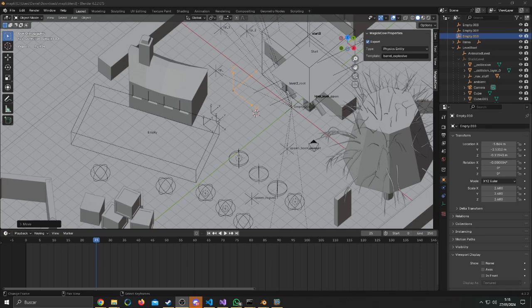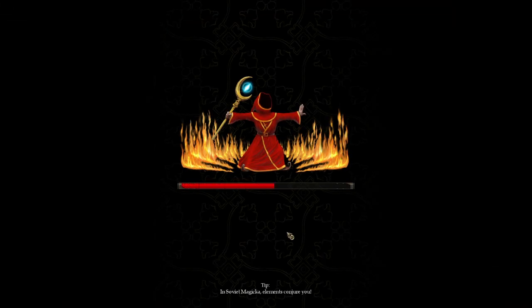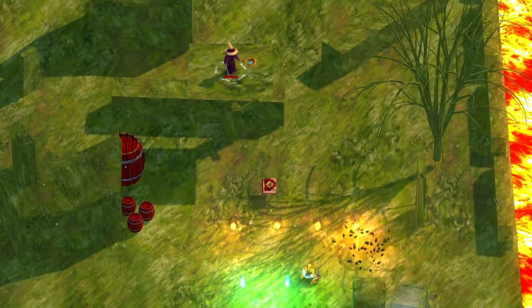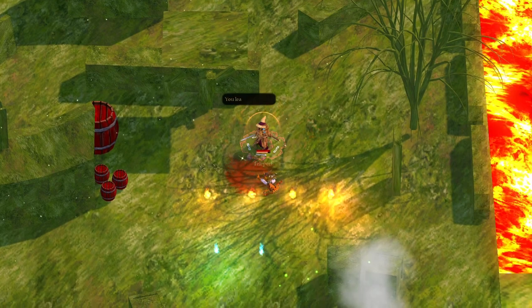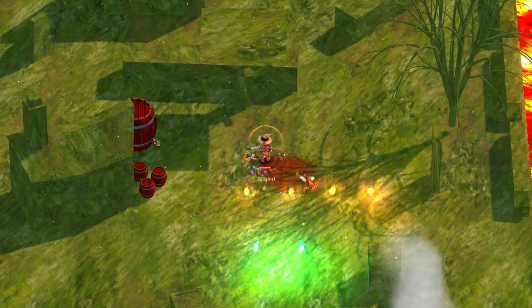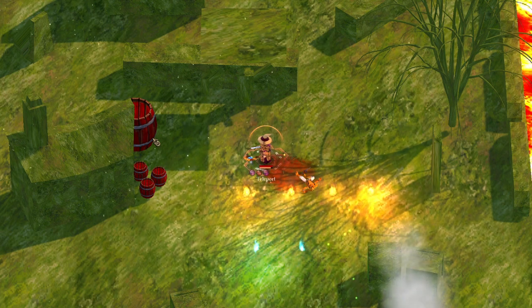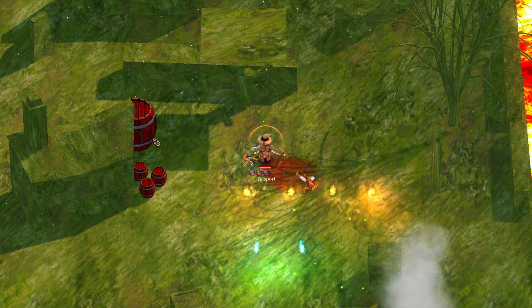Okay, hello everyone. I'm gonna be showing you now a showcase of the physics entity setup that I've made for Blender and how it all works, both in game and how you can use it from the editor. So, first of all, I wanted to show something a little bit special, and that is the fact that you can actually scale up the objects that you spawn with this thing by just scaling up the object in Blender, right? And that's pretty cool because you get a giant barrel on the thing.